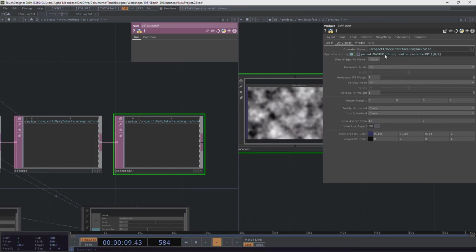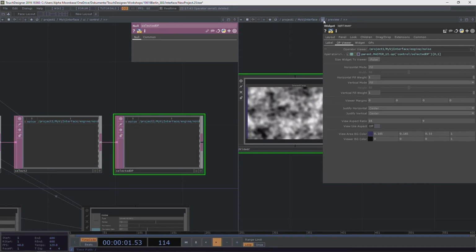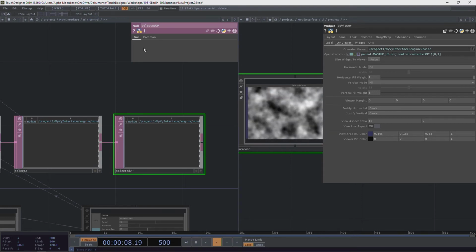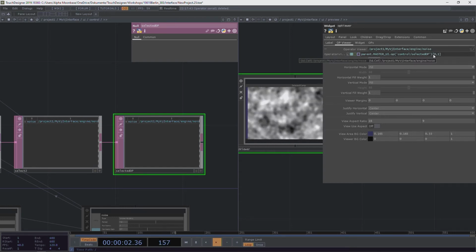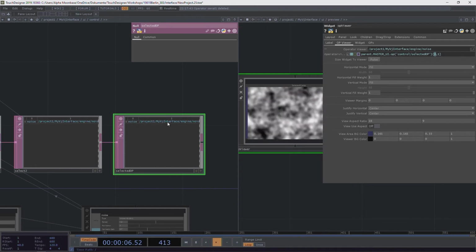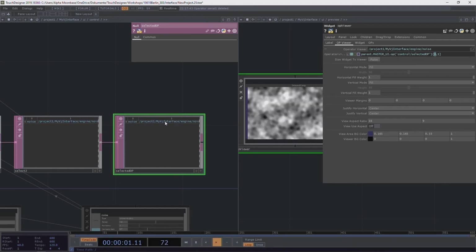So we are looking for parent master UI, which is this one. And inside of our UI, we are looking for the operator in control with the name selected OP. And we want row 1, which is this one, and column 1, because we want to have the path to the component inside of our engine we want to view.